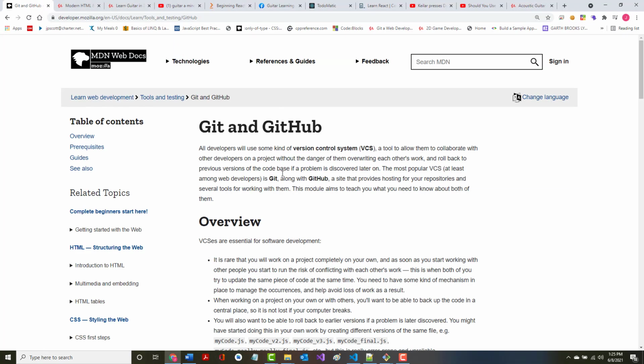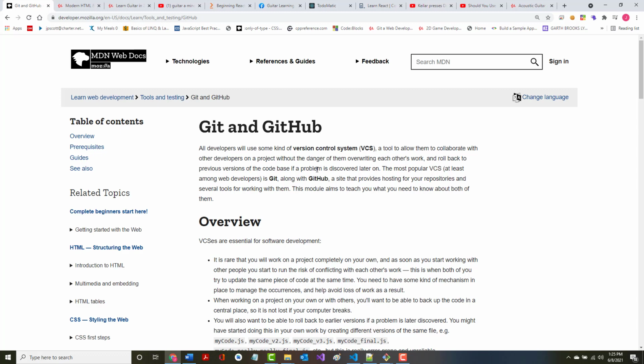So with that said, all developers will use some kind of version control system sooner, if not later. And in this program, it's sooner. You use Git and GitHub throughout the 4 courses that you take in the Rankin Technical College AWD program. GitHub is an example of a version control system. Git is something that you can use in accordance with GitHub. Git does not have to be used with GitHub. It can be used with other things like Bitbucket, and there's a few other ones, but we will use Git and GitHub together.